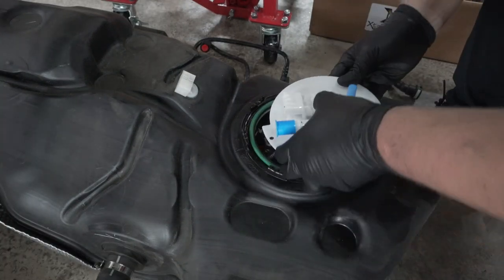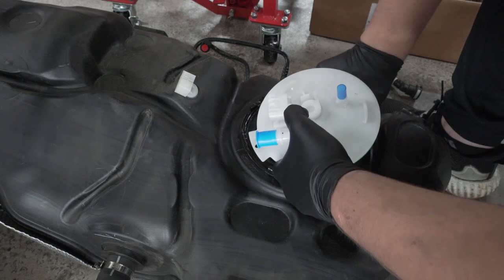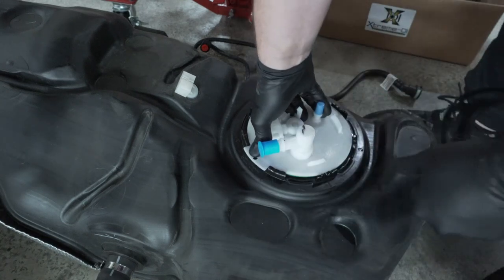And undo that zip tie. And then I like to double check while I'm in here that everything is nice and seated properly. This might come in handy if you have a friend, or just press down by yourself.